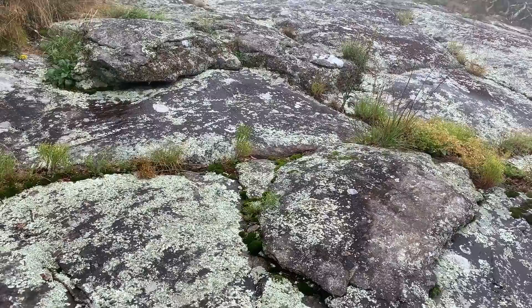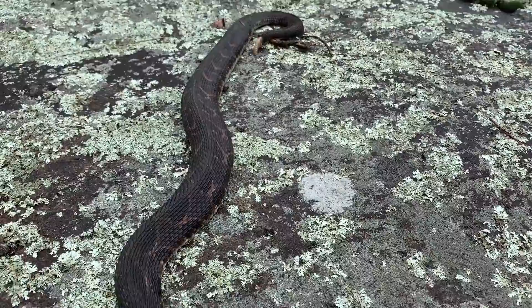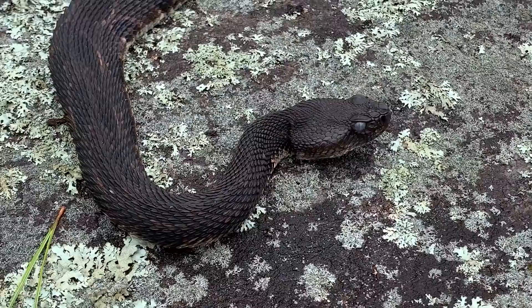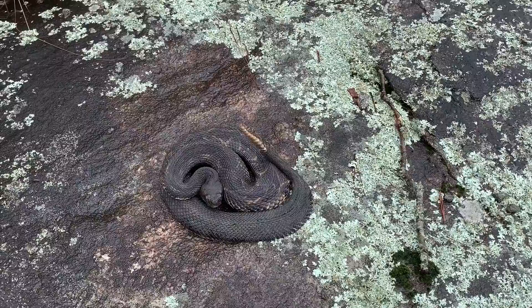Well that's cool - just flipped a timber and it landed near my leg, at a safe distance thankfully. Check that guy out - he's in shed but that's a really nice looking snake. I'm going to move him so I can put the rock back. It's in shed and it's a little bit on the thin side, possibly a female that already gave birth, though it'd be weird for her to be in shed already. Either way, I would kill to see that thing freshly shed - look how dark it is. Beautiful second timber rattlesnake of the day. Got a couple pictures and I'm just going to escort it back under the rock. I think this is actually a boy after looking at it a little bit more, but definitely a little bit on the thin side.